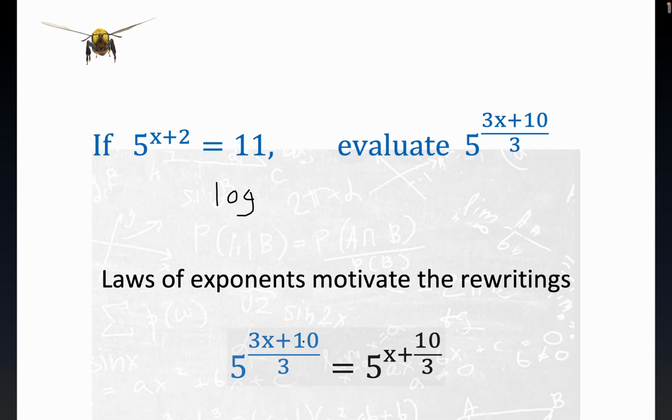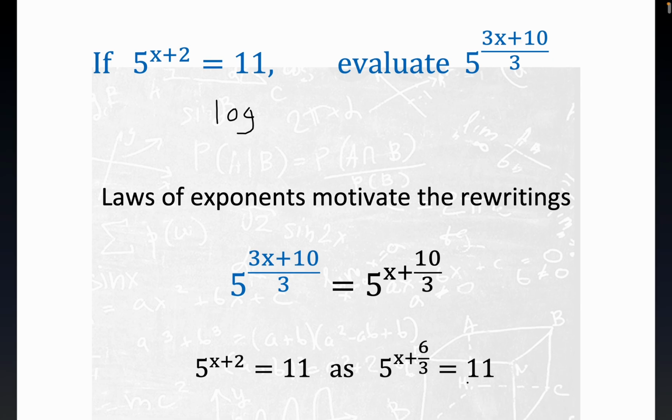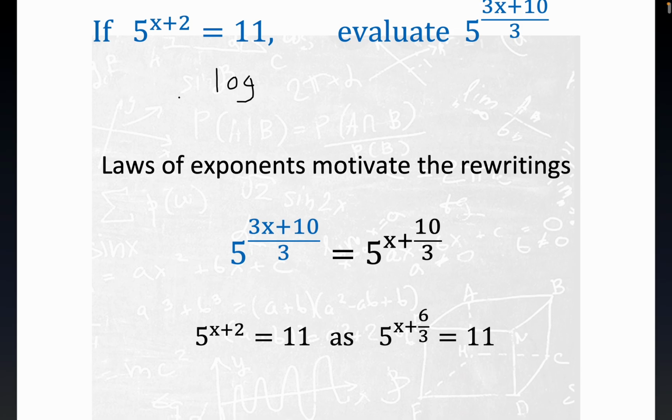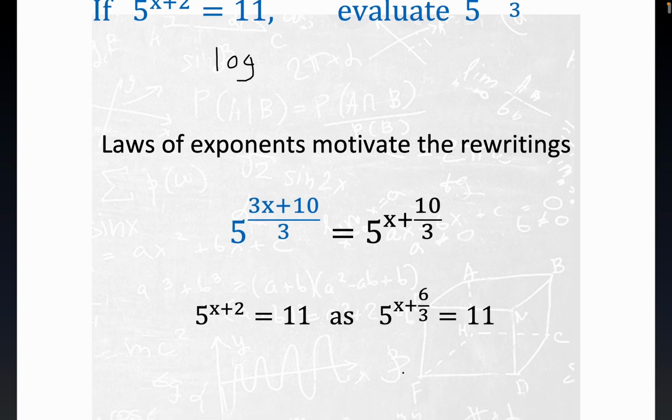Now, it's pretty clear you should rewrite what we're trying to evaluate in this form. It's just easier to work with it, probably. At least I think so. So we have the object we're trying to evaluate written in this form, and rewriting our given in a fractional form motivates the following approach here.